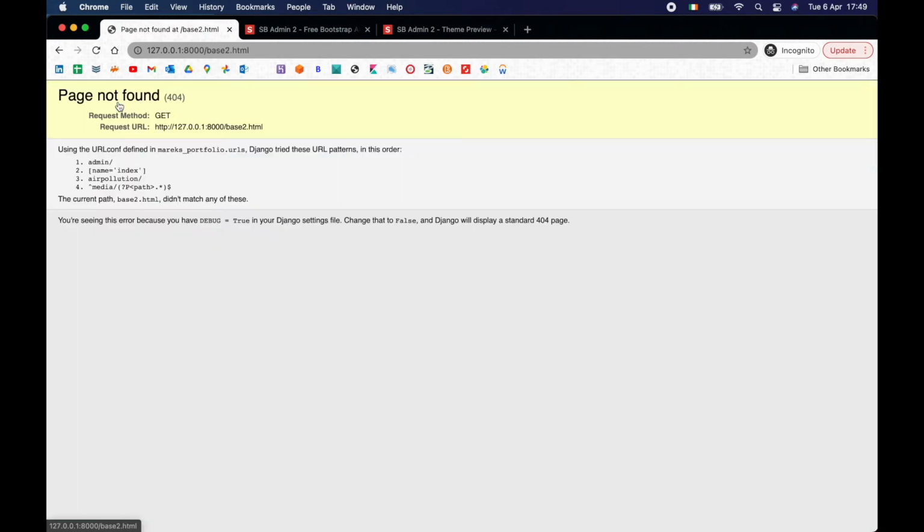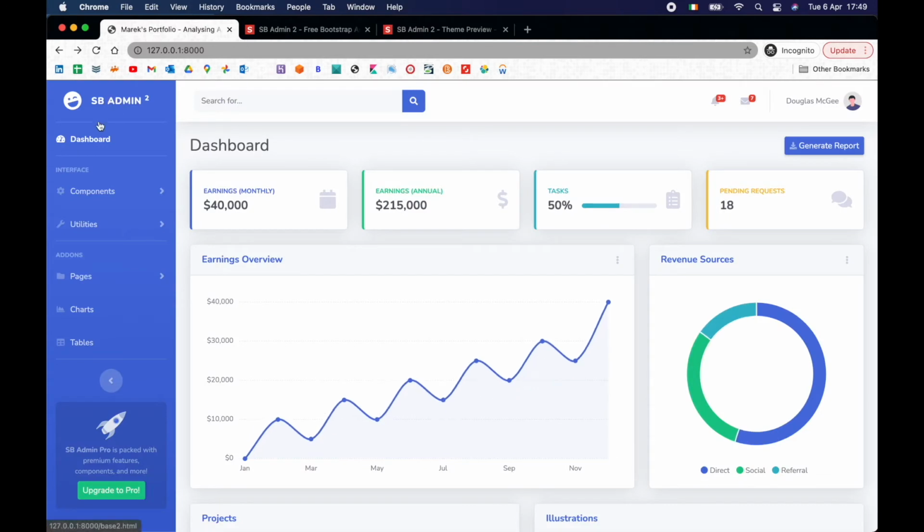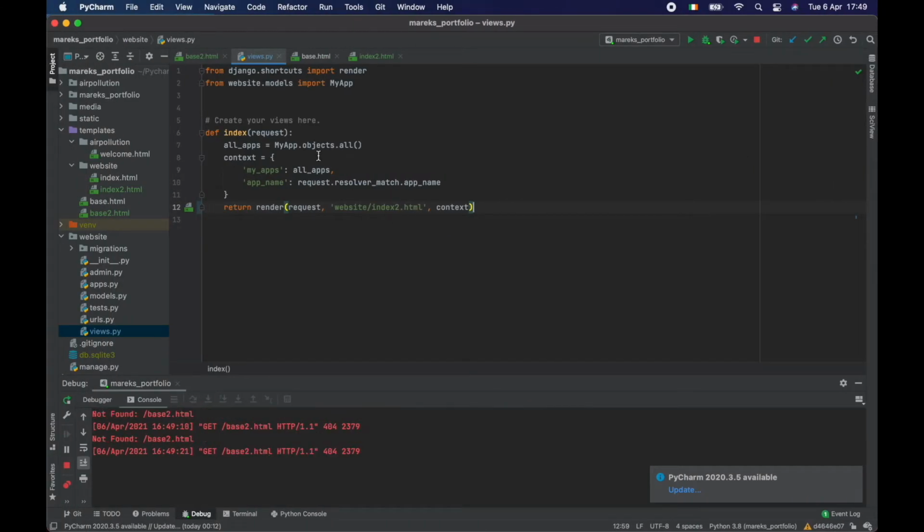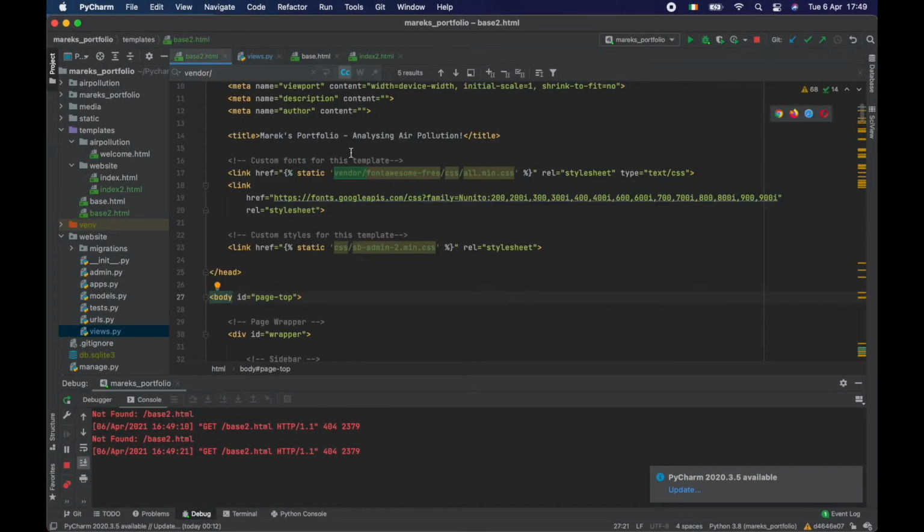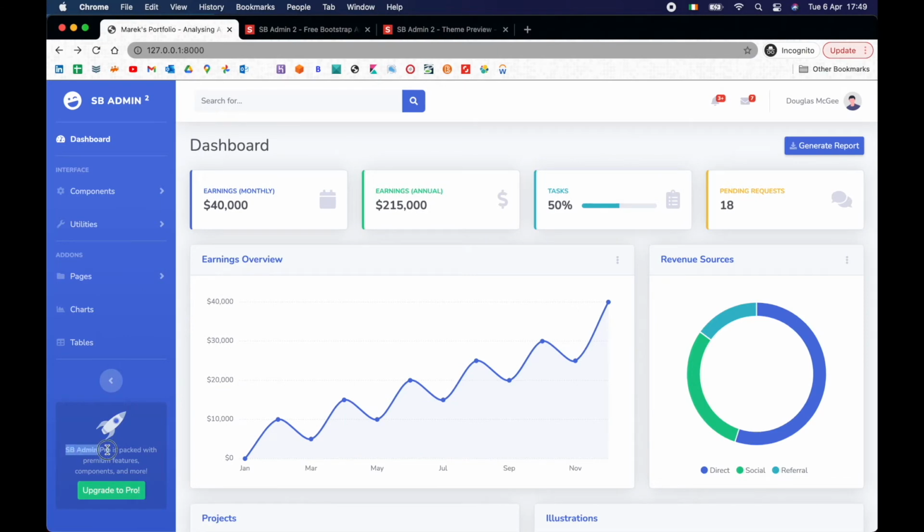So I suppose this should take us to index. This should take us to this dashboard. So let's call this a dashboard. And then in here, we're gonna have our apps for now, and we'll see how it goes. Oh, this is cool. And obviously we can get rid of this as well. Okay, cool. So let's go to base HTML, and in base HTML, we want to find this text.